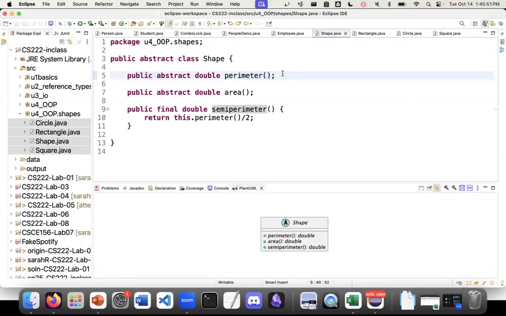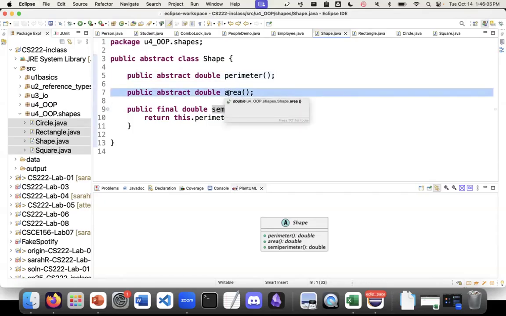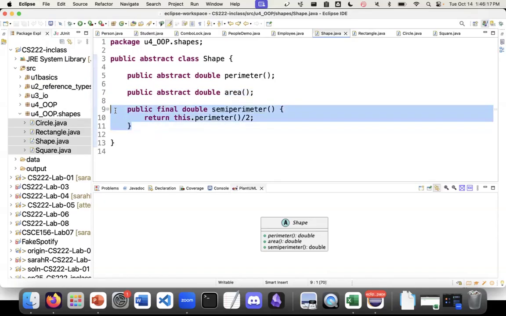That means I want every shape to be able to say what their perimeter is, but I don't want to say that here. I don't want to say what that looks like for a general shape because it's going to change. Same for area. The way a rectangle computes its area is different from the way a circle computes its area. That difference is too broad. I don't want to prescribe how that should happen. So I make it abstract. Only for a method that I know what it's going to be can I define implementation. This is never going to change, so I made this method final. And so I can have that.